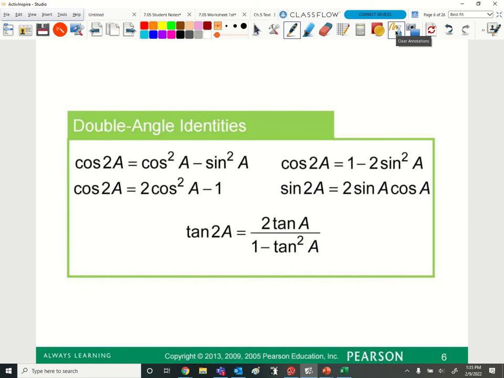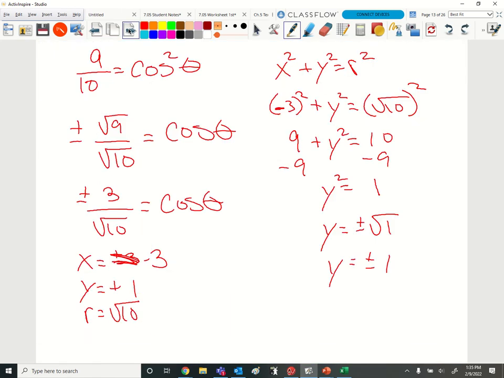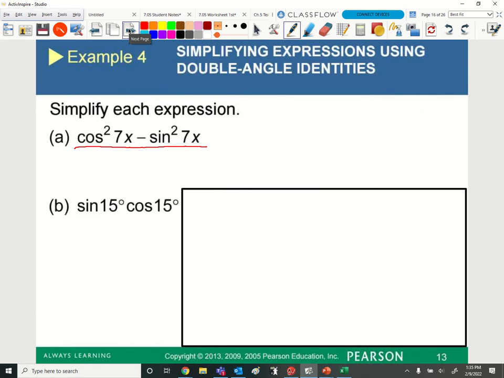And we're trying to find that. So that's this one right here. Cosine squared minus sine squared. But the A value is different here. So what we're going to do is take all of this right here and substitute it for what's on this side. So cosine squared minus sine squared. So this is going to give me cosine of 2, and from my notes it was 2a, right? And so this is the value that I have for my a.